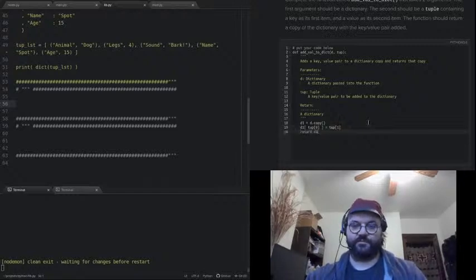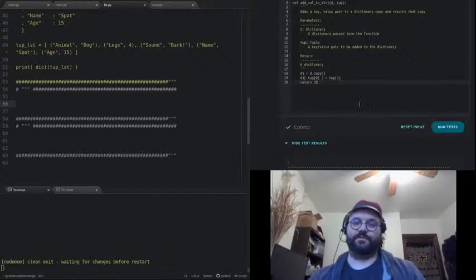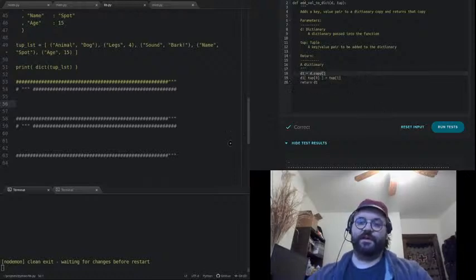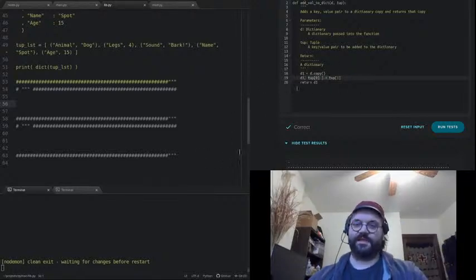Return D1. They gave us the copy to start us off here, so I don't have to worry about that. And then from here, I just need to make the first element of the tuple the key. To access the first element of the tuple, that's tup sub 0. To make it the key, I just do D1 sub tup sub 0, since tup sub 0 is the key value that I want. Then I'm just setting that equal to tup sub 1, since that's the value that I wanted to use.